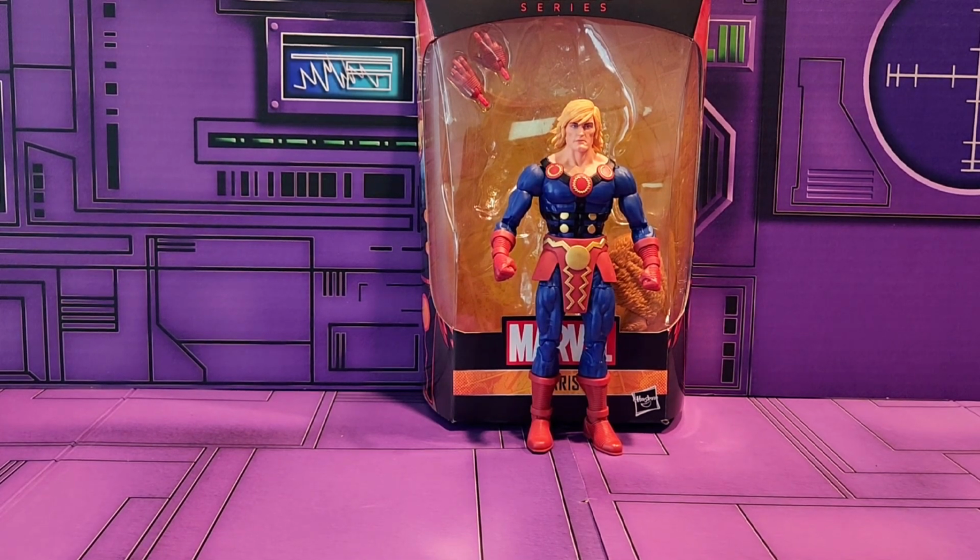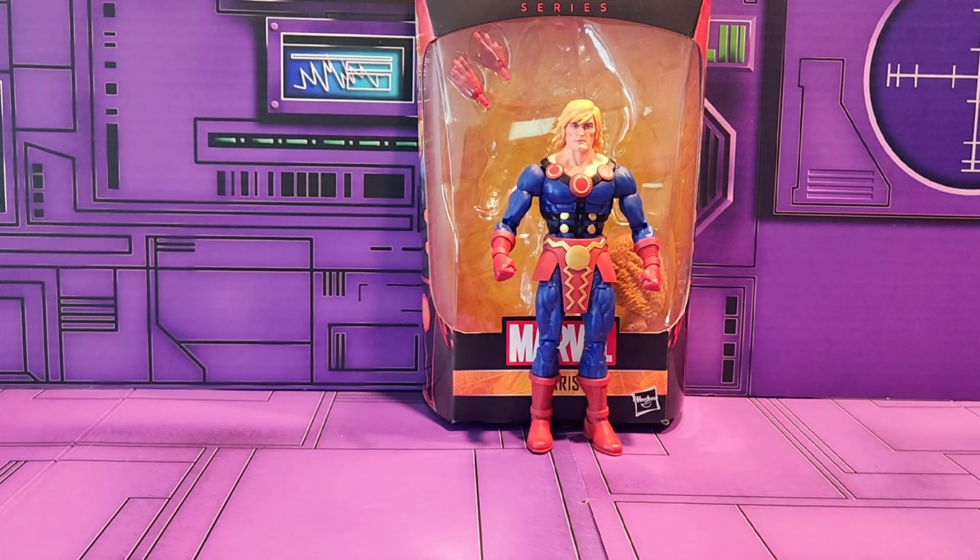And up first today is going to be the Eternal Ikaris. Now let's get his stuff out the box and see what we're working with.